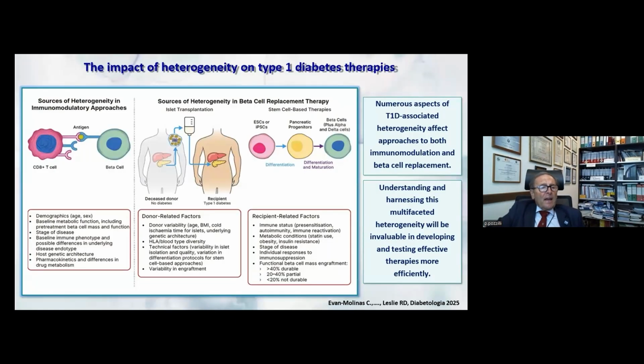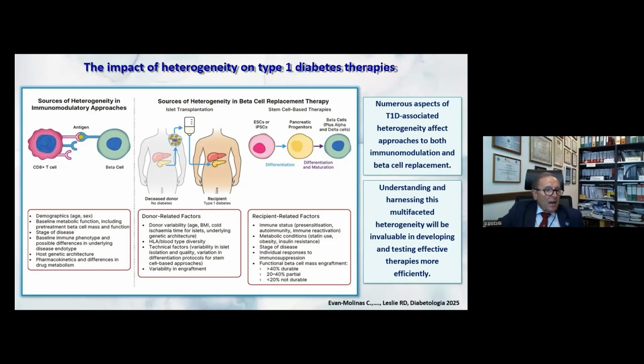Now, again, we go to the impact of heterogeneity on type 1 diabetes therapy. So there are a number of conditions that could be taken into account in terms of immunomodulation, as I mentioned also in my other lectures. Now, the fact is that the source of heterogeneity could define the type of immunomodulatory drug that you're going to give, whether you intervene on the cytotoxic T cells, how you intervene on these cells, how you could favor a protective effect on beta cells.